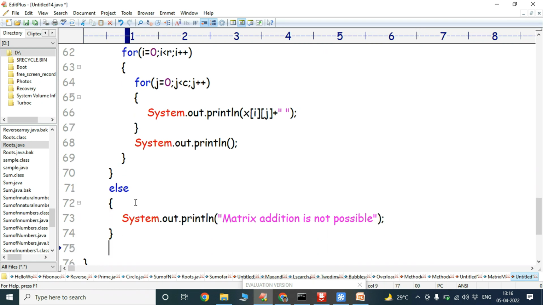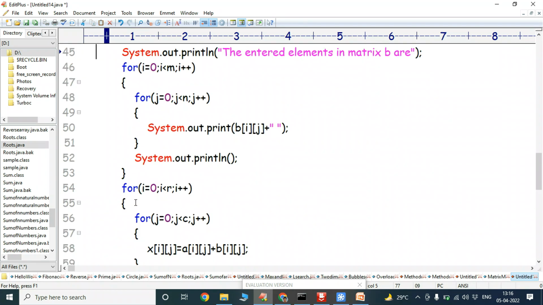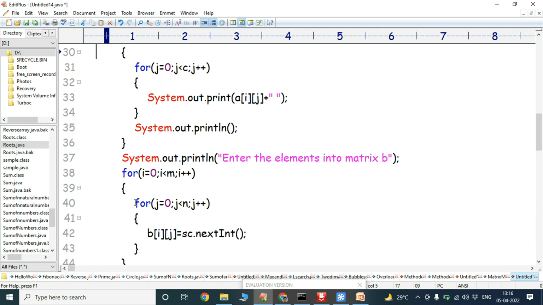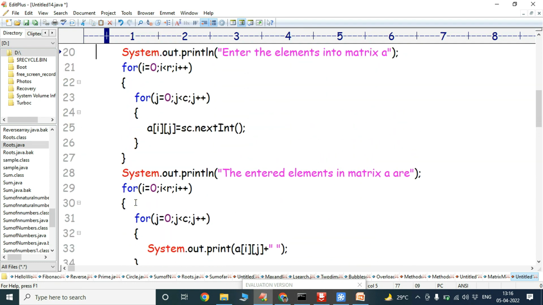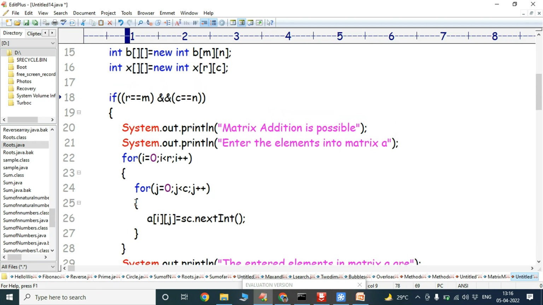Else close, class close, and main method is also closed. So here we have to declare the loop variables: int i, j;.